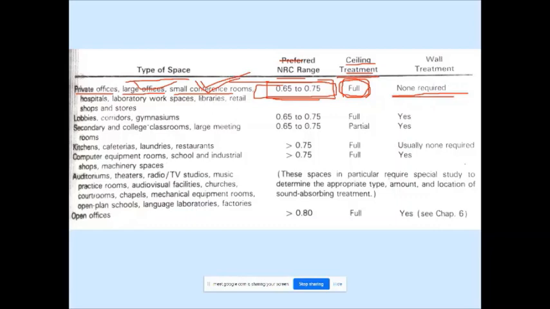But if you are designing a corridor, obviously the gap between the walls will not be much as in a small conference room, maybe 10 feet or 12 feet or like that. So in that case we can treat the ceiling fully and wall treatment will be required. In case of a gymnasium, because of high volume, we need to treat more. We will see in detail these kinds of layouts, how to deal with them. So in that case you can take an NRC range in between something, and wall treatment will be required and ceiling treatment. So this is a kind of thumb rule, right?